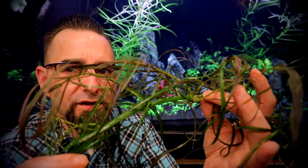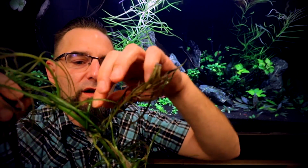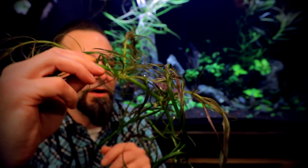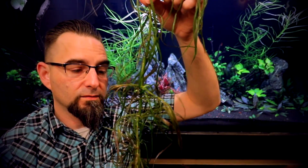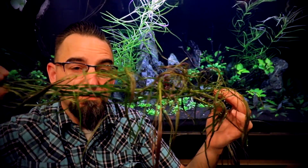But if you look closely here, you can see that at each node we have brand new growth going upwards where it has sprouted, and we also have roots coming in from the bottom here. This, which was just one stem before, now that we've let it grow under light, underwater, has sprouted 1, 2, 3, 4, 5, 6, 7, 8, 9, 10, 11, 12, 13, 14, 15 little individual plants.